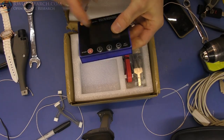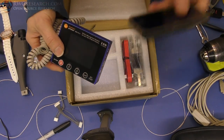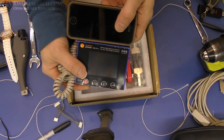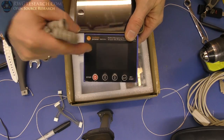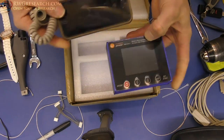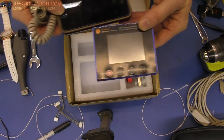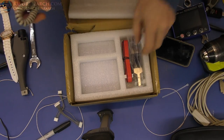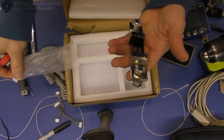Now, I plan on probably taking this out of this nice aluminum case and mounting it in my own case along with a cell phone. So I'm going to have GPS and speed, and then I'll also have the battery management stuff. I was going to build these into one, but this is way faster and easier, and I think it's going to work pretty well. I just have to figure out how to mount this stuff. So, we also have ourselves a nice shunt.